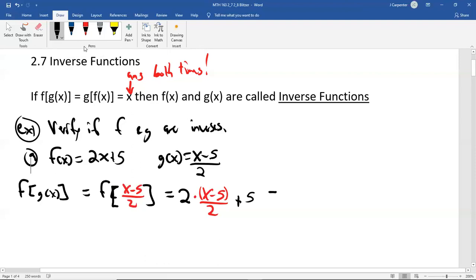Then we just clean this up, and there's a lot that can be cleaned up here. There's a 2 in the top, there's a 2 in the bottom. Those are going to cancel each other out. So that's just x minus 5. I'm going to kill the red though. And I don't need the parentheses because the 2's aren't there anymore. Then the minus 5 and plus 5 will, yep, cancel each other out, and you get just an x.